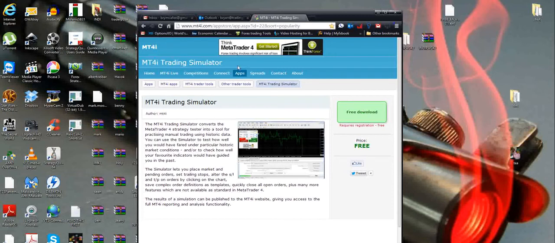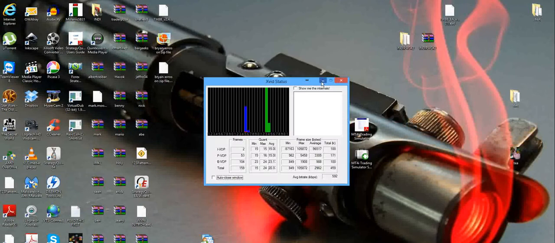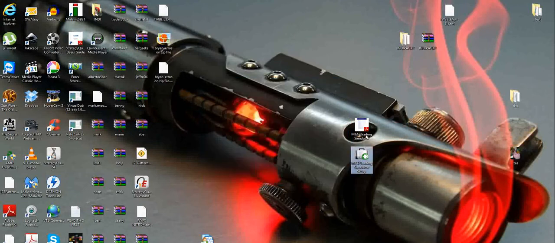Before we get going past this point: register, download, then close MT4. The rest of it is going to be set up, so we want to make sure MT4 is closed so you don't have any issues. When you download it, you're going to get first the training simulator setup and the little PDF instruction manual, which hopefully you won't need because I'm going to cover how to do this for you. Okay, so the first step: you have MT4 closed.